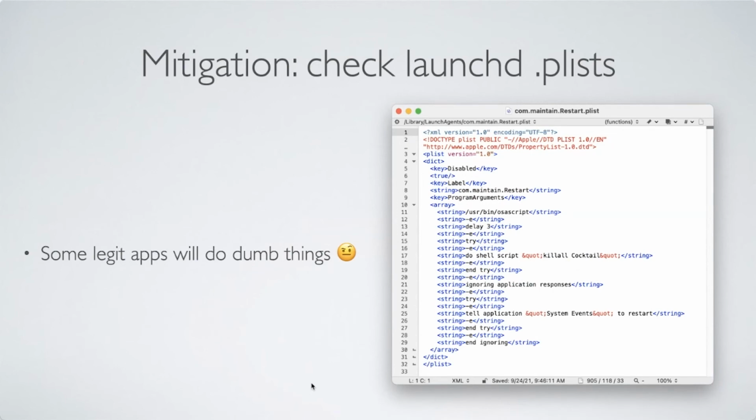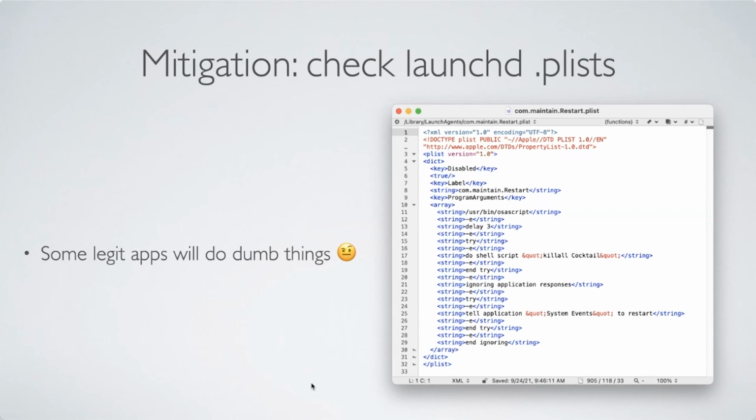Now, unfortunately, some legitimate apps will do some really dumb things. You can see here, this particular app is using osascript to run a whole sequence of script steps, all within the launch agent plist file. That's really not a good idea.